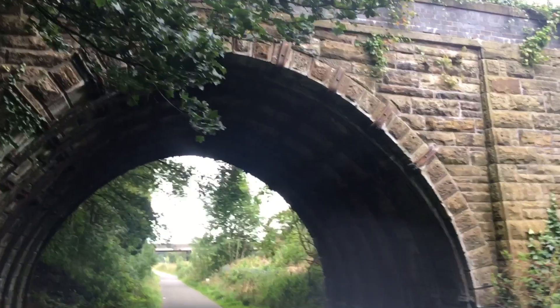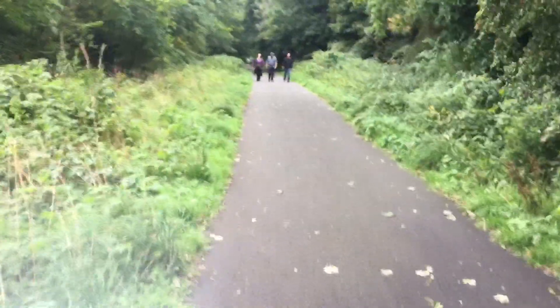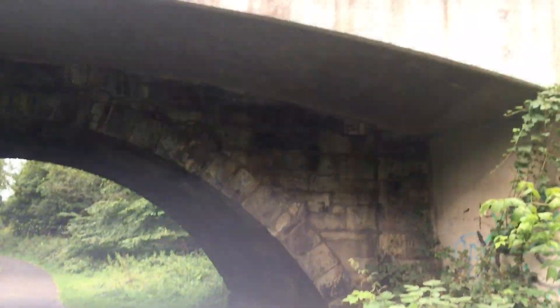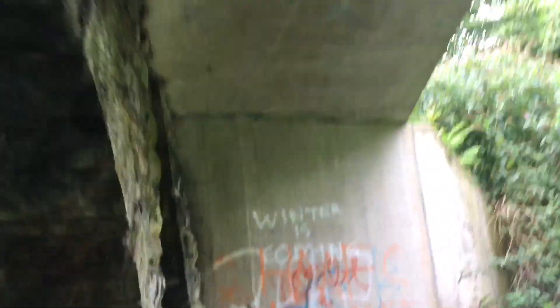This is what the structure of the bridge looks like on the outside, and we're going to continue down the path. This is where the railway bed would have been. It looks as if this was only single track — I don't know if you'd fit double track under there. This is the main road bridge underneath Station Road, where the train station is. You can see that the original bridge used to be a lot smaller than the reinforced concrete one they've made. The road was clearly widened at some point and has since been much more reinforced. It's nice to still have the old bridge there in the middle.